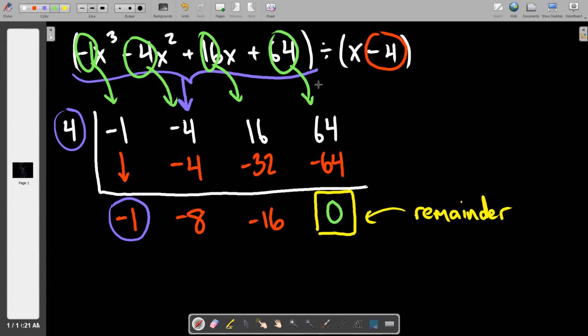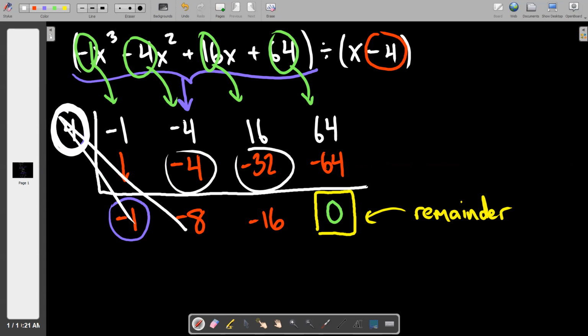Because I multiplied. I'm running out of colors, but I'll use white. These numbers where I'm moving my pen always come from multiplying their predecessors. So this number is part of every multiplication problem. The one I'm circling in white multiplies by negative 1. That's why I put negative 4. Then it multiplies by negative 8. That's why I put negative 32. Then it multiplies by negative 16, and that's why I put negative 64. Does that answer it? I vandalized my poor problem there. Everybody okay?